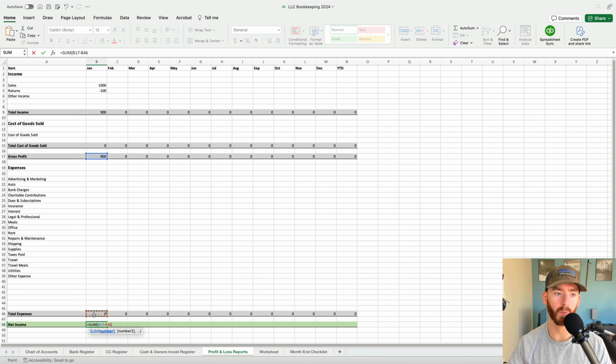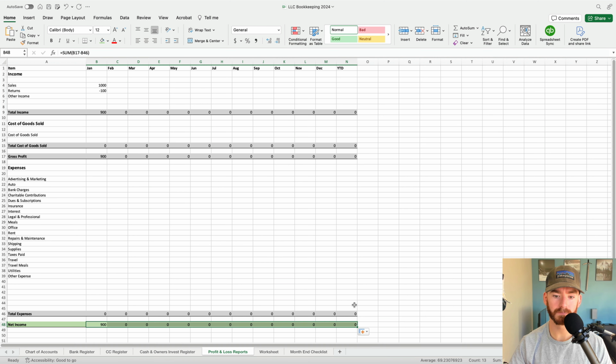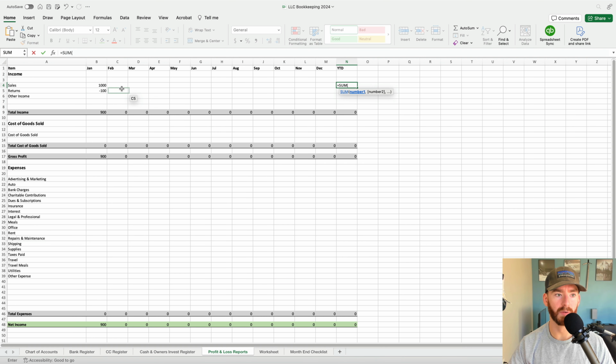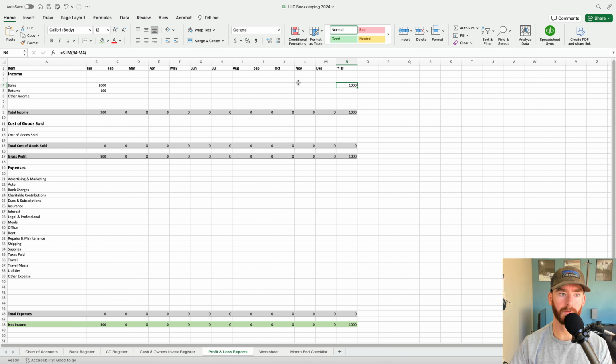That's going to be the formula that we're going to do in order to come up with our net profit. And once again, we're going to drag that over. And what I like to do at this point for the year-to-date stuff, for the lines that have accounts in them, is do equals the sum, and then drag it from January over to December. So we made that formula there, equals the sum of all these.